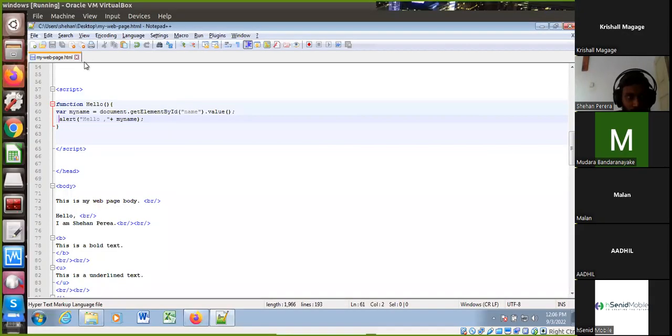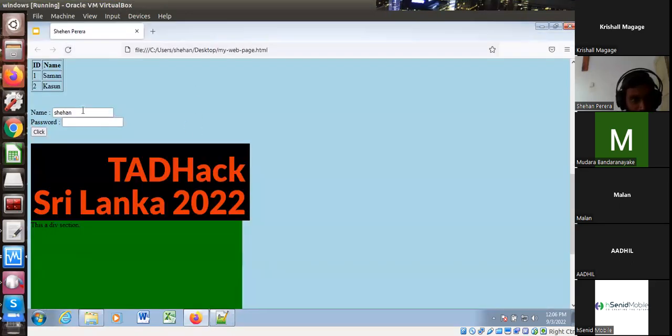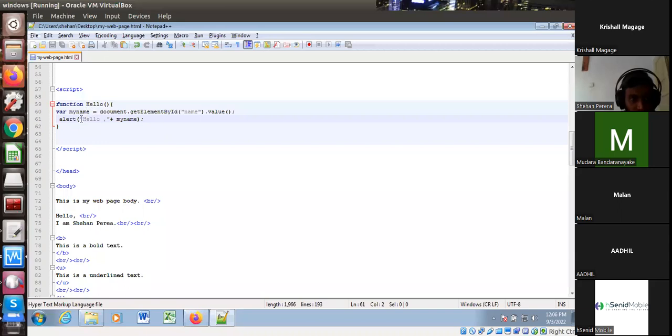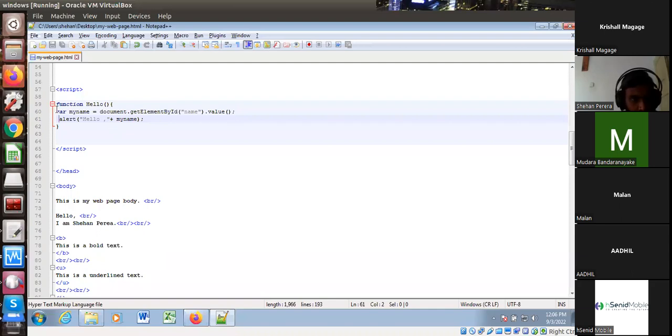Let's try to get it done. We mentioned the function in here and the name.